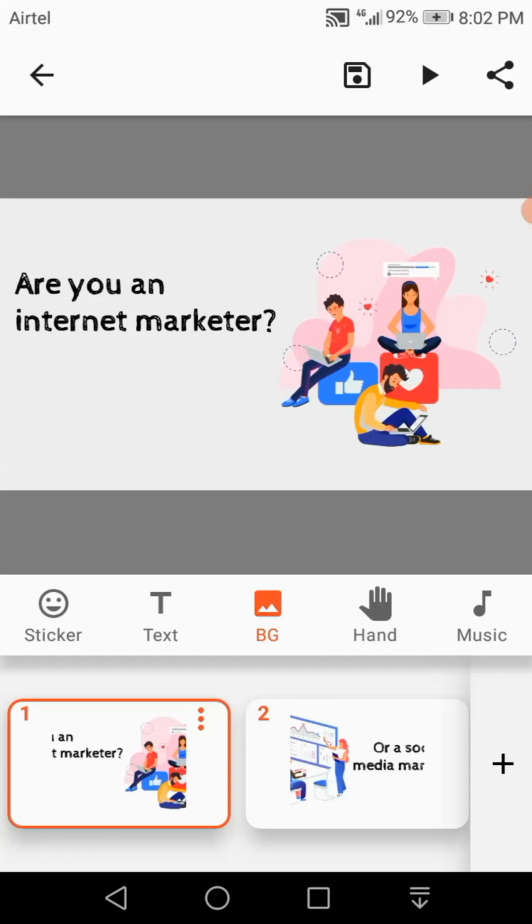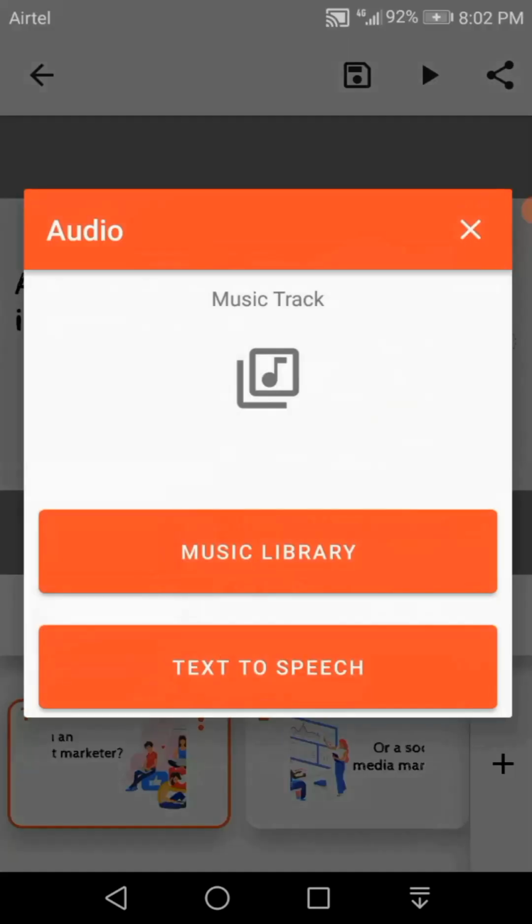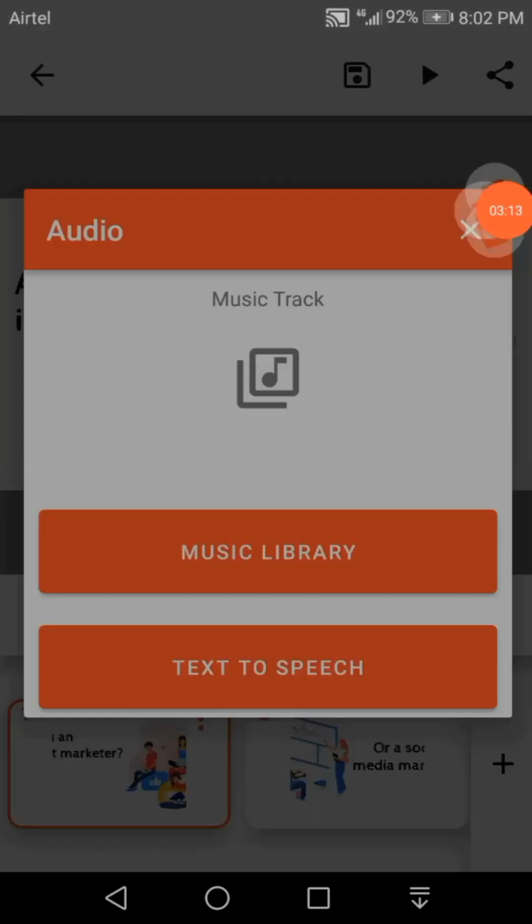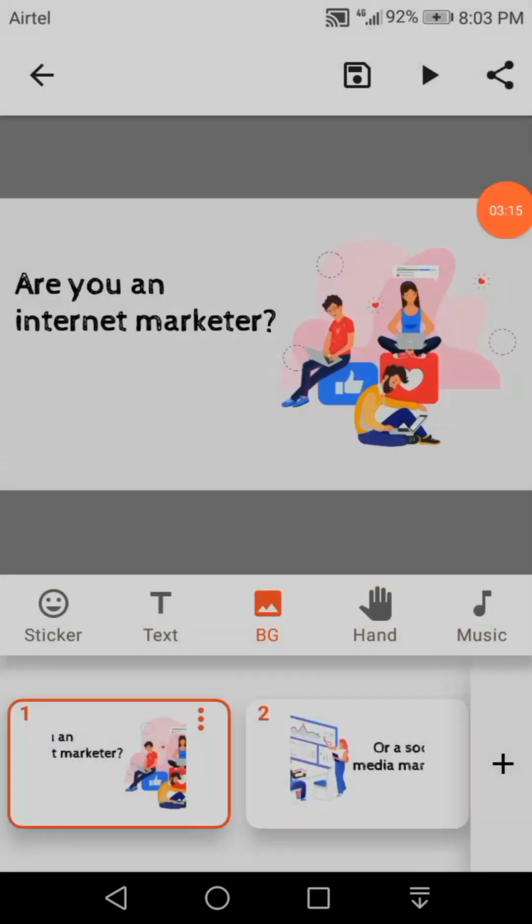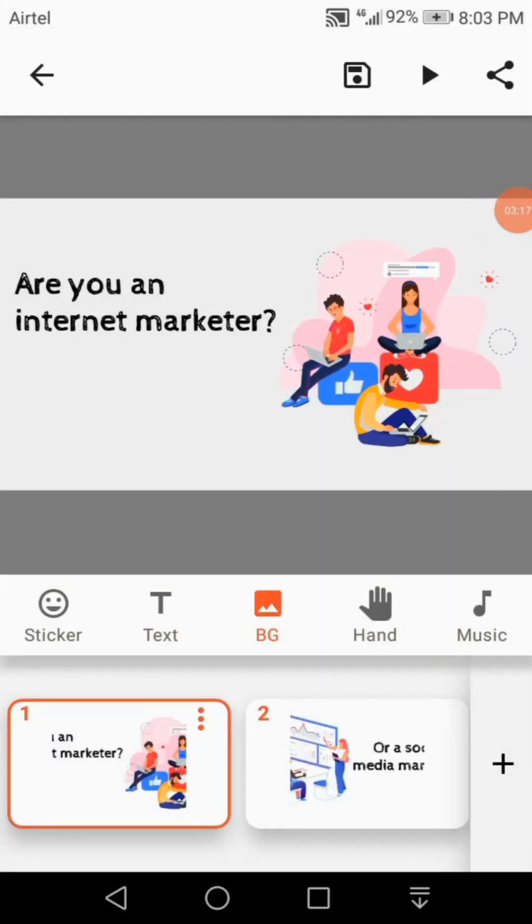What I will say is just the write-up on this particular element, this thing you see saying, are you an internet marketer? That is what I will use to make the voice note. So I go straight to add audio, select that voice note and paste it there. That is for that part.